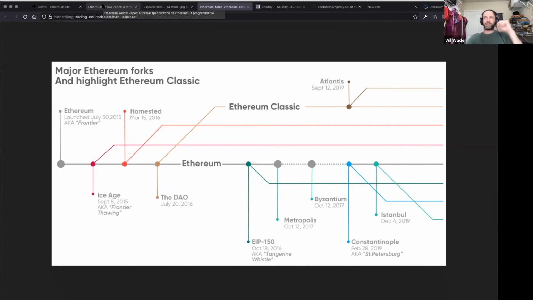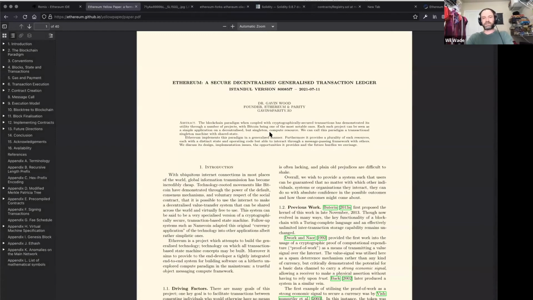But Solidity is technically not the language that the Ethereum virtual machine actually works in. So this is the famous Ethereum yellow paper. Currently, this is the July 11th of this year, the Istanbul version. The London hard fork is coming up later this month, I think. September something, yeah. It's not specifically timed because we'll talk about time and blockchain is an entirely different talk, I think, actually.